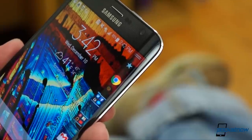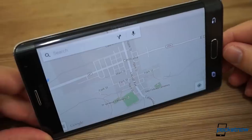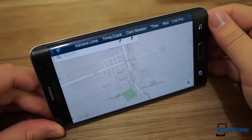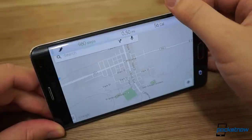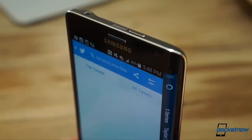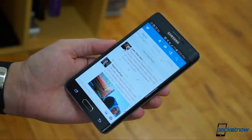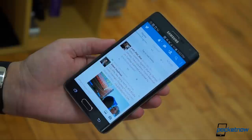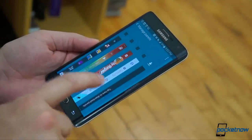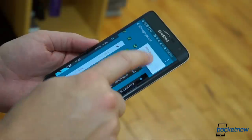In the future, if you want to edit these, it's a little simpler — just hit the star button at the top of the Favorites panel. The Edge screen normally hides itself if you're inside an app, but it's always just a flick of a thumb away. Keep on flicking to see the other panels you've selected. Some, like the Yahoo News and Twitter tickers, let you pull down to refresh headlines. Most let you tap on an icon at the top to take you to the full screen version of the app. Getting more panels is simple: just go to the Settings cog again, select Manage Panels, and scroll all the way over to the right to download more from the Galaxy App Store. If you get tired of any one panel, the Uninstall option is in the Overflow menu above.